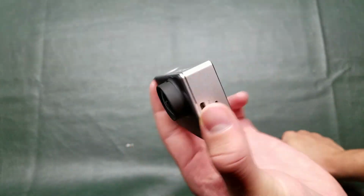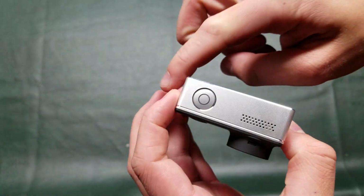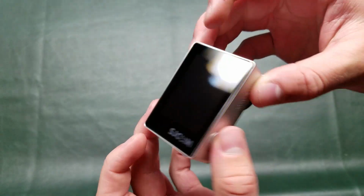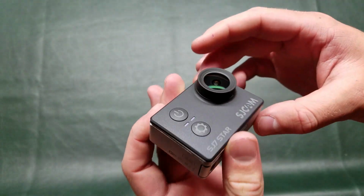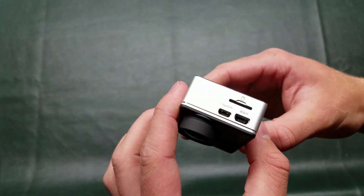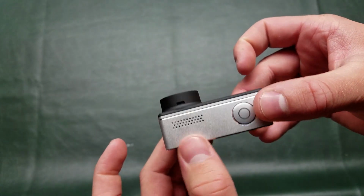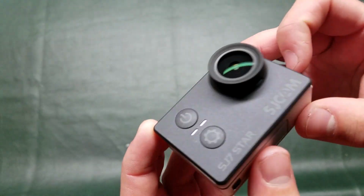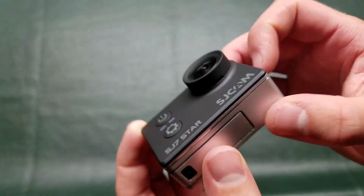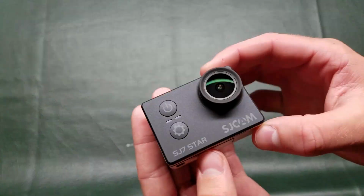So this feels really nice. These sides here, this whole frame all around is made of aluminum to make it feel and look very premium. As you can see, it looks very nice, and trust me, it feels nice. So you got that, and there's the lens. It's a wide angle lens. I'm not sure how many degrees the angle is. It probably says somewhere on the box, but you can always look that up.